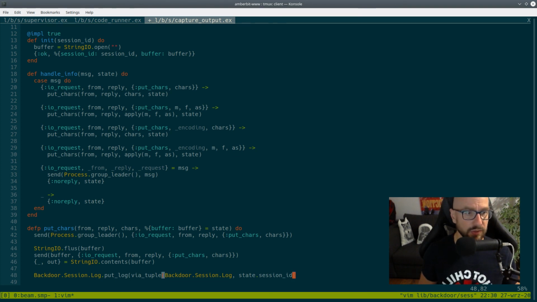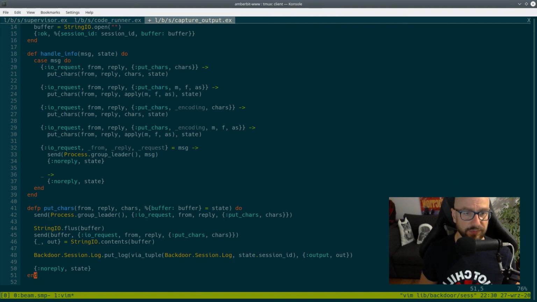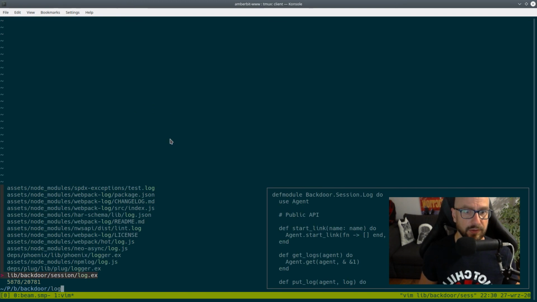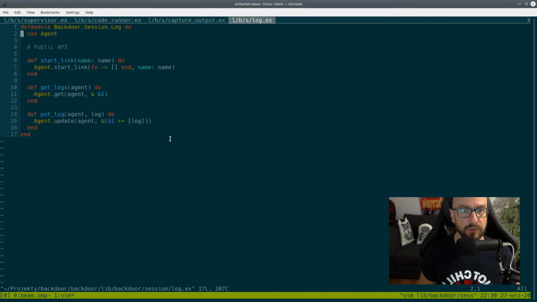So we're putting the log, which is going to be output, something like that. Okay, and our log doesn't need to be changed.